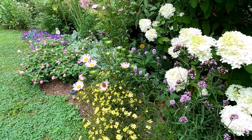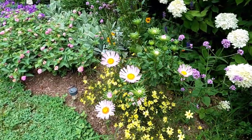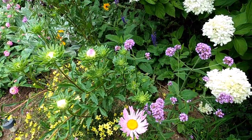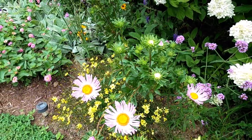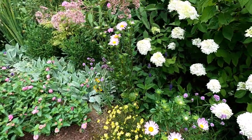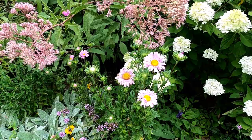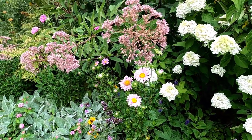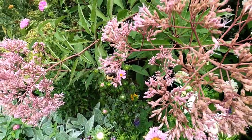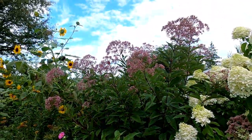Here we'll stop by our first thing grown from seed — these asters are powder puff asters. I got this seed from Roars, which is where I get most of my seed; no matter what brand I usually like to purchase from Roars. We'll see a lot of powder puff asters on our journey today because they're all starting to open. Aster is a long-day plant so they're coming into their prime now, and I'm sure we'll see a lot of bees. It's kind of overcast so I'm not sure if butterflies will join us.